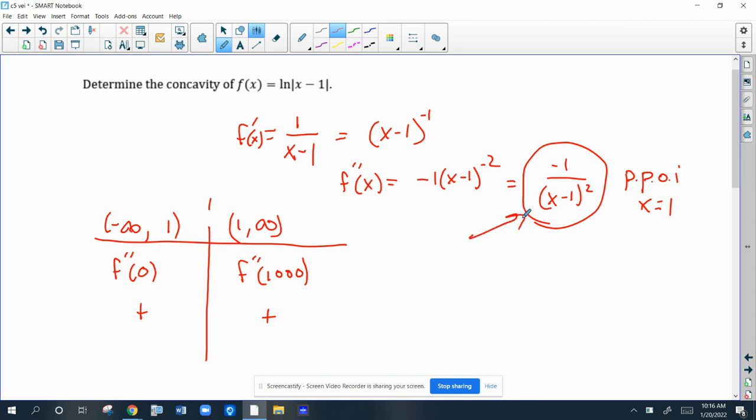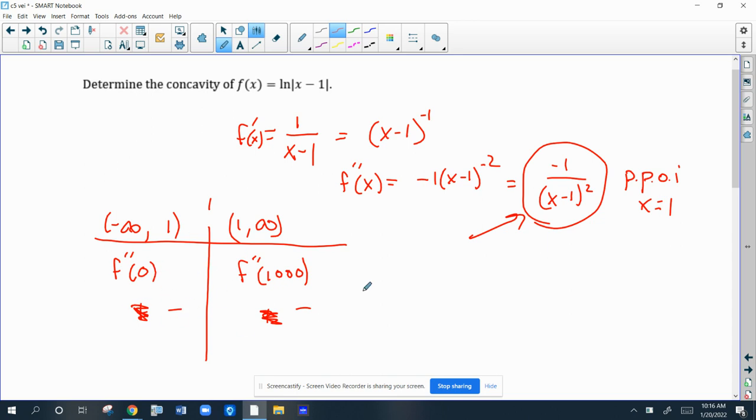When you see the second derivative, just because of the fact that it's x minus 1 quantity squared on the bottom, the second derivative is always negative. And I don't know why I put positive here. Now there's a mistake. I don't know if I said negative and wrote positive. I'll have to review it.